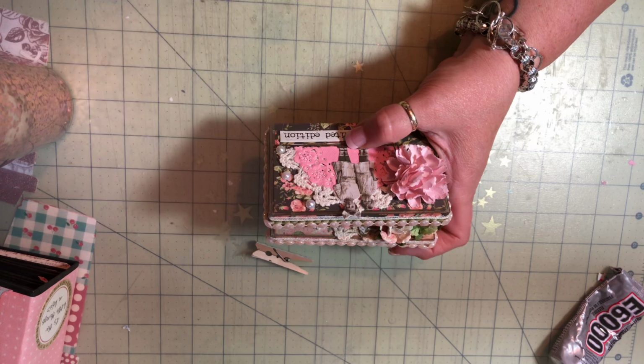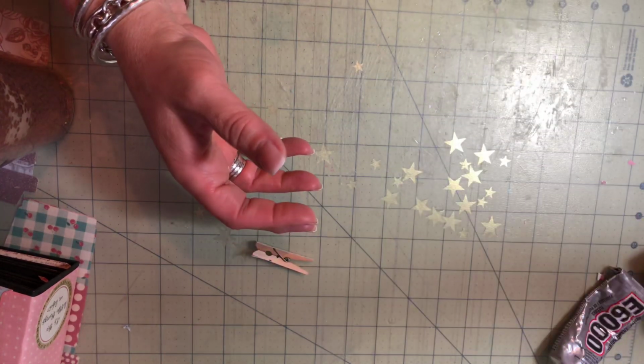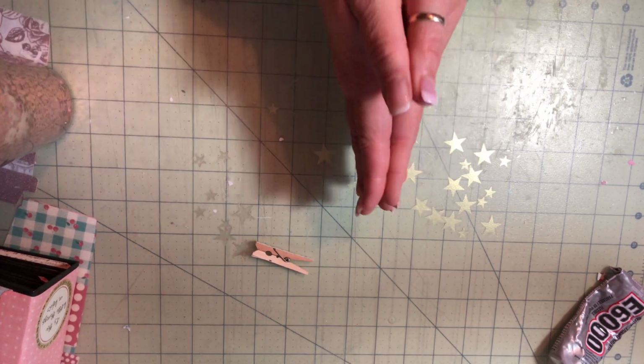I'm going to come back later and show you guys a book that I've made that I'm sending off, and had a lot of fun with it. It's a Paris theme. So for now, that's all I have to share.